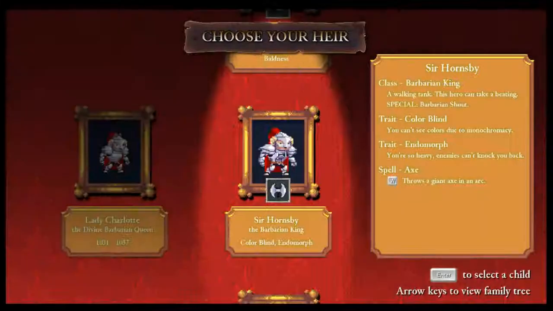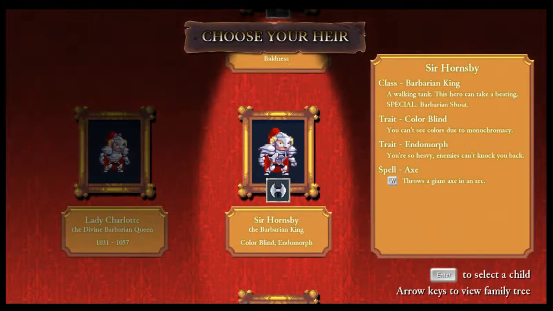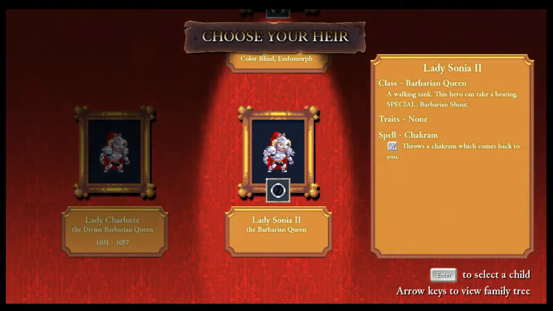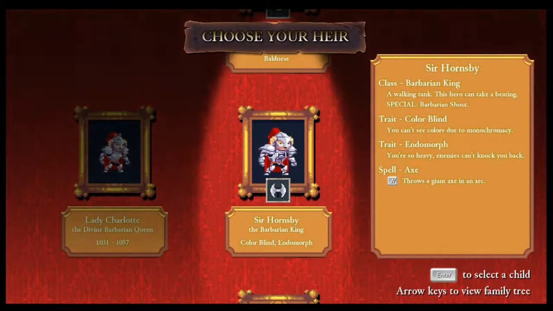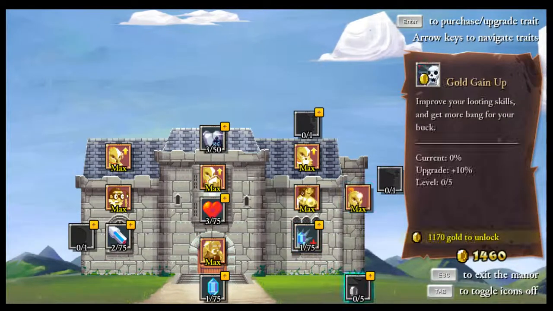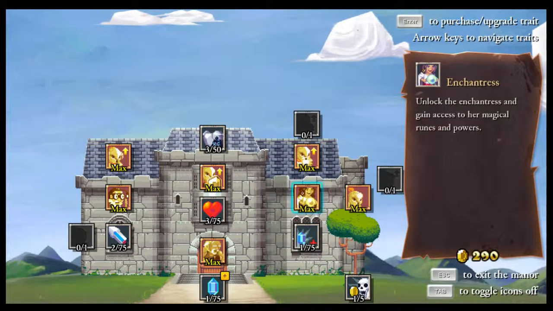So we'll choose our next heir. We got Lady Jenny III, the Archmage. We got a colorblind endomorph who is a barbarian king. And we got a barbarian queen with no traits. We're going to go with the colorblind endomorph. Colorblindness is actually a really painful trait to deal with, but it shouldn't be too bad.